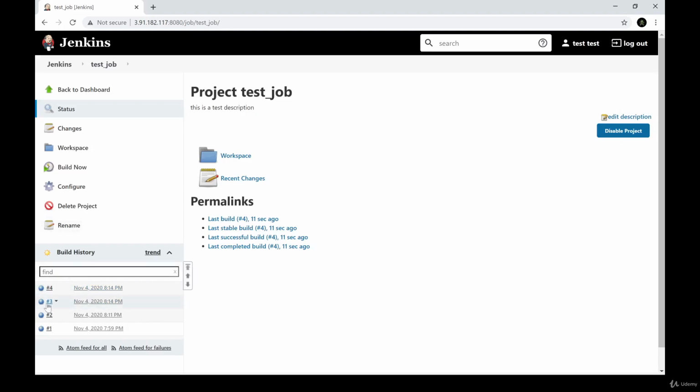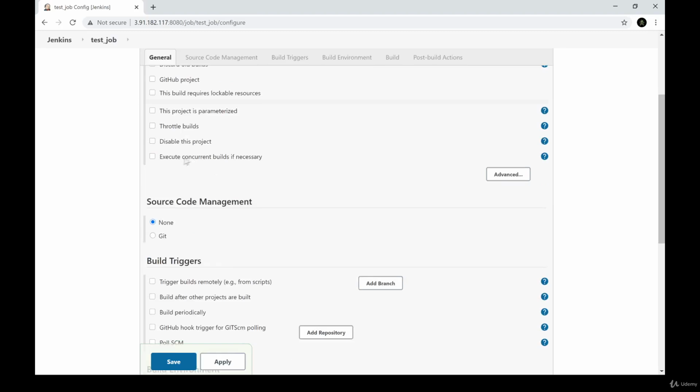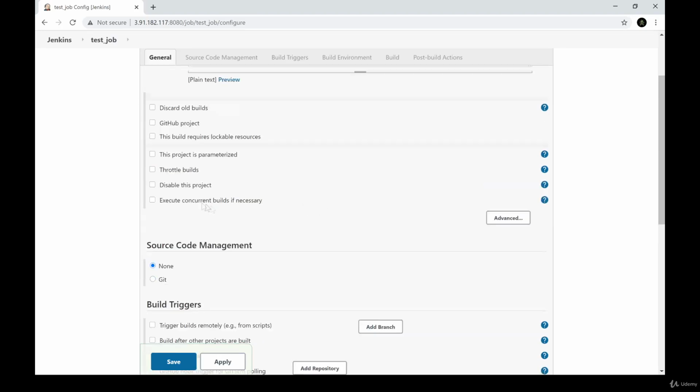All right. Well, actually, because we don't have any build, no execution, no shell script to run, nothing. But this is something we will handle in the next lectures, don't worry. So we didn't notice whether it is parallel or not. But let's assume it is parallel, all right? Because this is what execute concurrent builds if necessary does. All right, so far so good.